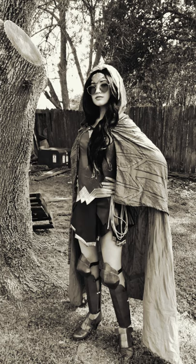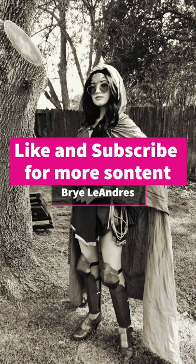I also made a few mistakes. I don't know why, but the cloak was really heavy towards the end, and I think it was where the fabric was attached with glue. I also would have worked on the design a bit better on the front, because it doesn't line up vertically, it's horizontal, and I didn't quite like that. But overall, I really liked how this turned out, and I hope you guys liked it too.